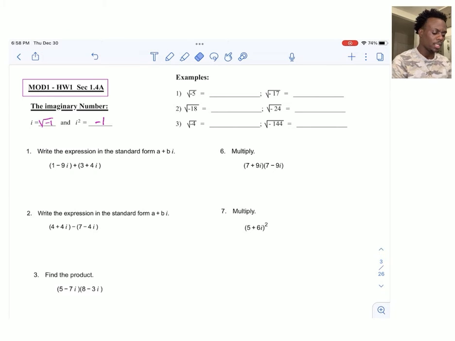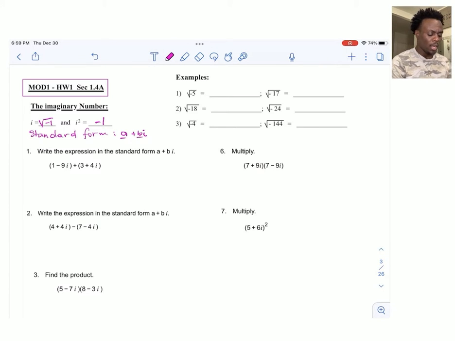But another thing that you need to know is that the standard form of all complex numbers is a plus bi, where a is a real number and b is another real number. So i is your imaginary number, such that i equals the square root of -1, but you will never replace it by -1. If you see square root of -1 in your equation, you will replace it by i, but i is going to remain i in your problem.